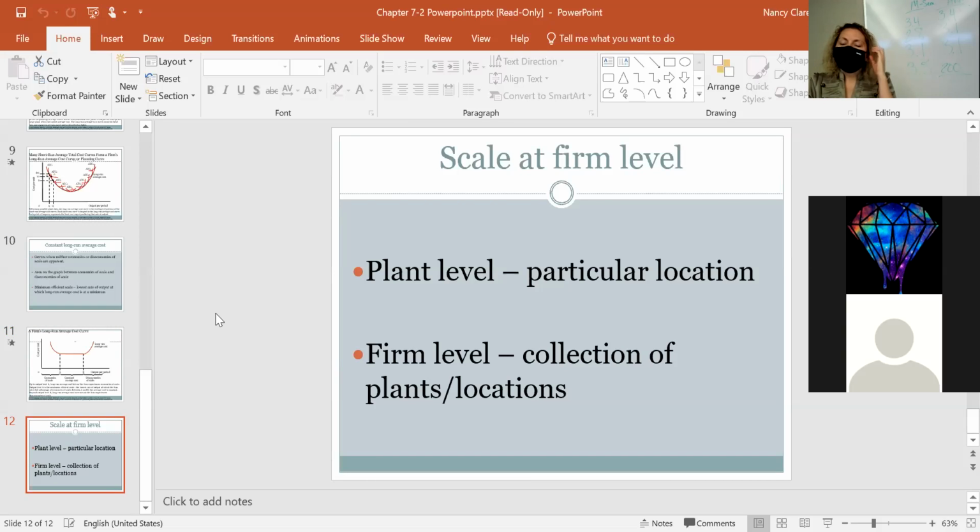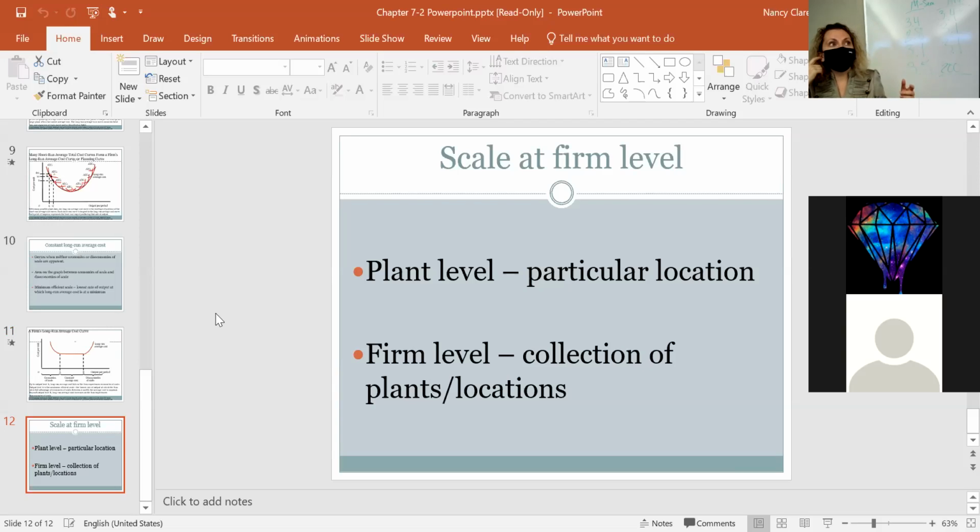When you are developing average cost curves for planning, average cost curves to use in that long-term planning horizon, you probably have to do two sets. You probably have to do some planning on a plant by plant or location by location or store by store level to see how very particular units of your business, particular stores, particular locations, how they're doing in terms of cost. And then you have to do it on an overall firm or corporate level. Those are two totally different considerations.